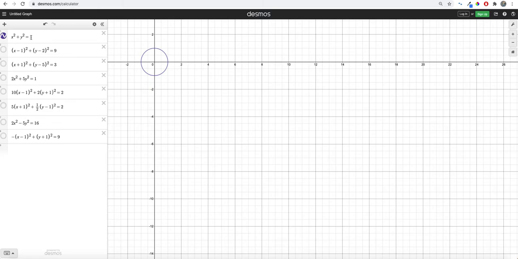This last term, the 1 in this case, represents the radius squared. So if we take the radius and we square it, we get this number. So the radius on this one is 1, because if we square root 1, we get 1, and that's how we can see that. If I want to make it 3, I need to change this to a 9. See how it goes from 0 to 3, and if I do a 16, that's going to get me to 4, and then 25 is going to get me to 5, right?